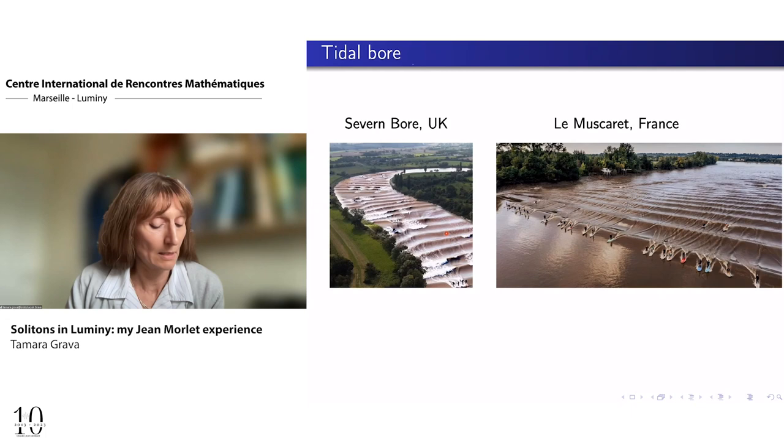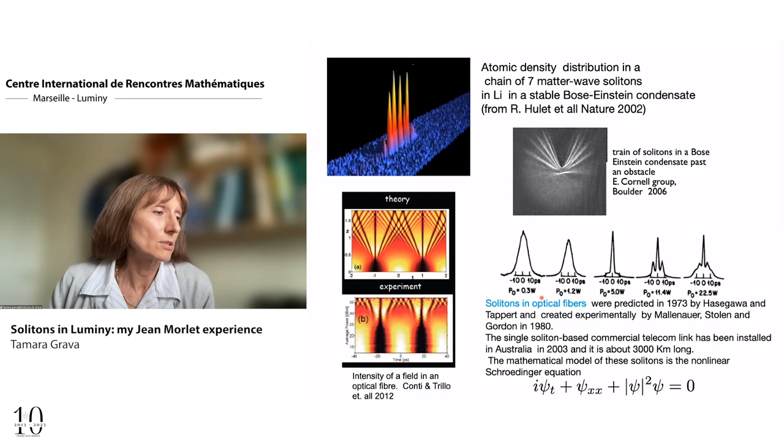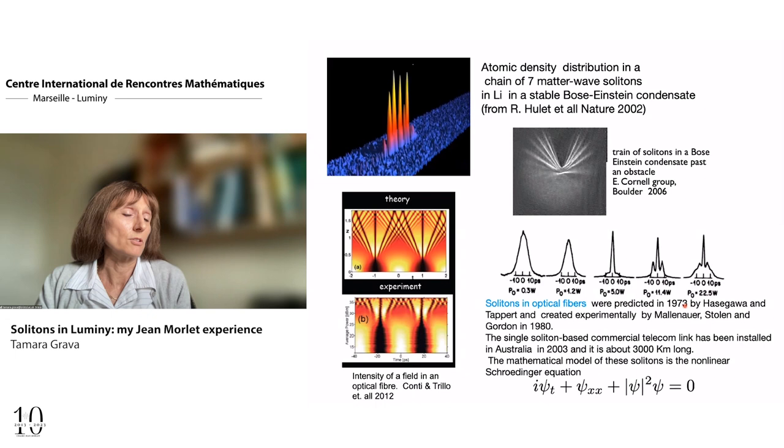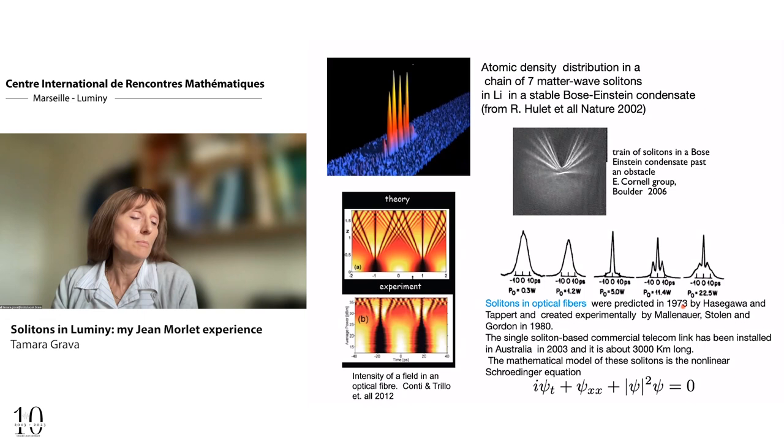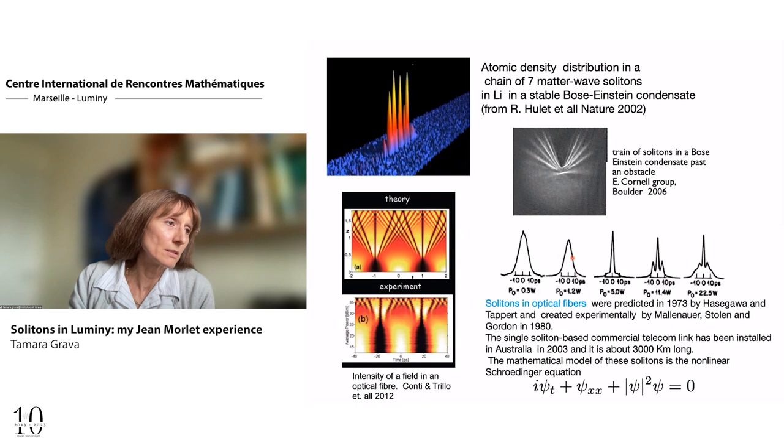Another example of solitons occurs in fiber optics. So let me start with this lower part of the slide. Solitons in fiber optics were predicted a long time ago in 1973 by Hasegawa and Tappert. And then were created experimentally by this group of people, Mollenauer, Stolen, and Gordon in 1980, because they created the fiber optics that produce these solitons. So here is the picture taken from their paper. And here they show this localized soliton that they form in the fiber. And so the soliton pulse shape changes according to the power that is injected in the pulses. And according to the power, we have even several shapes. These are higher order solitons that are produced by increasing the intensity of the pulse in the fiber.